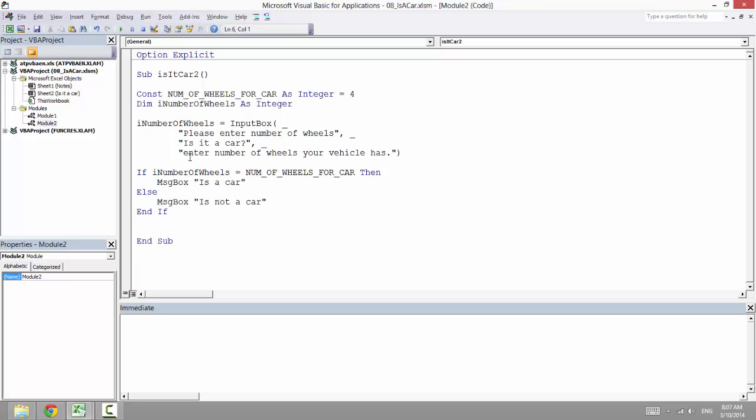So that is a variable type. In this video you learned constants, how to declare variables, how to force declaring variables by using Option Explicit, as well as input box and the If structure. So compare with the numbers, if it's equal to 4 we get this.